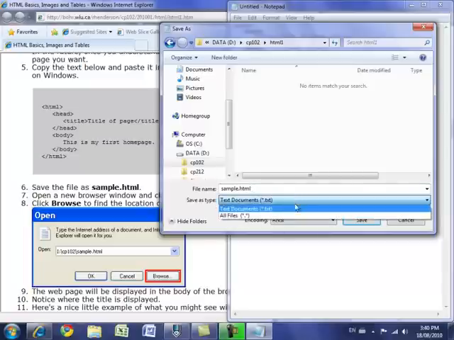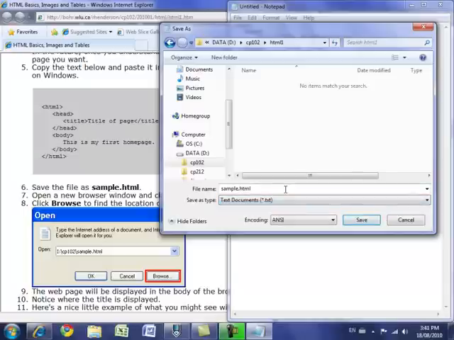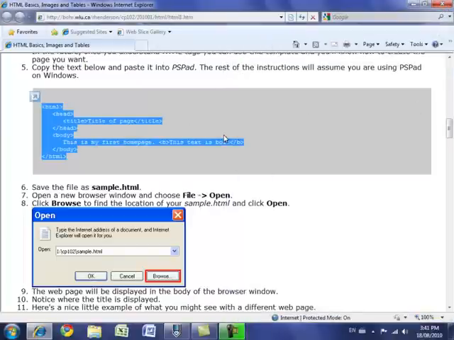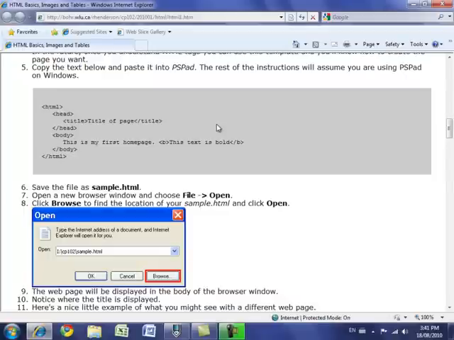Now notice that there is the ability to switch to different types of documents, but there's really only one type that is created by a text editor like Notepad, and that's ASCII text files or ANSI text files. So I call it sample.html and I click Save. Now this file has been saved to the hard drive, so I can close it for now. And I've got my web browser open. Now you can use Internet Explorer or Firefox, and you can even do some of this on a Mac using Safari if you know how to access the text editor on your Mac.